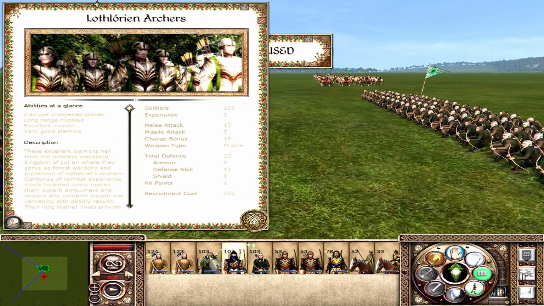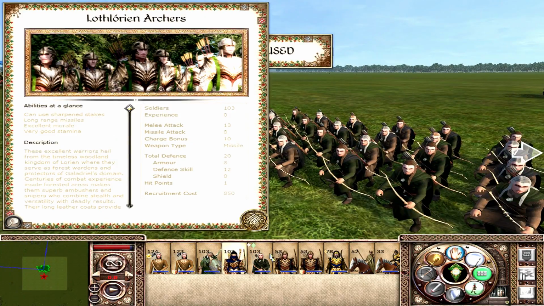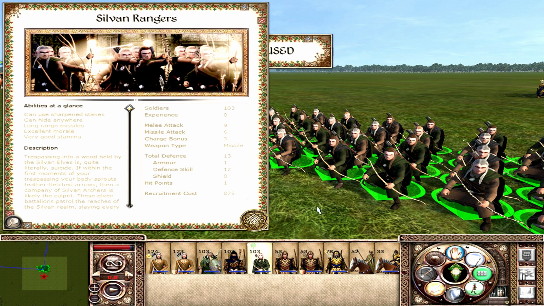And then, unlike Imladris, they do have access to a ranger, the Sylvan Rangers, previously known as the Sentinels of the Woodland Realm. And of course they bear most in common with the Mirkwood Rangers and the Nimrodel Rangers from Dol Amroth, because they have a missile attack of 6 with that body piercing, of course. Good defensive skill as well, so once they get into melee they'll be difficult to break down, even if they won't get too many kills.